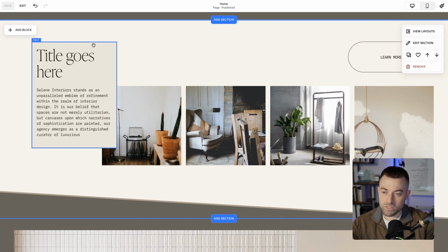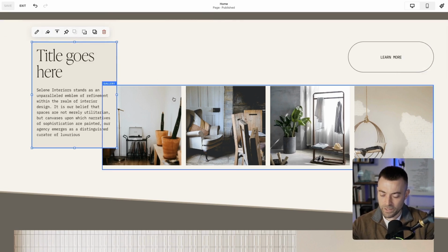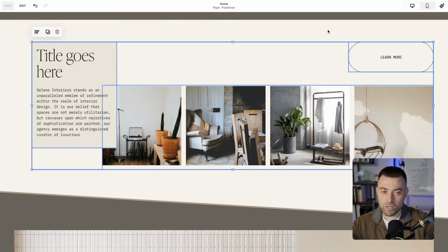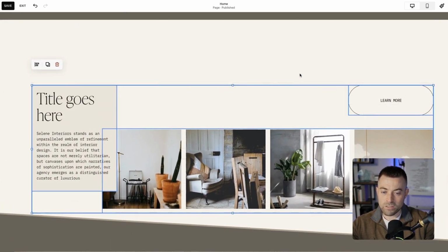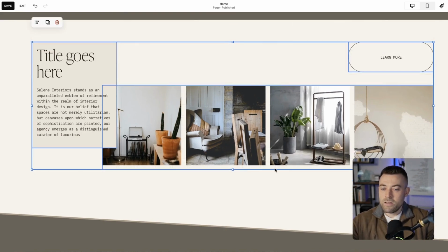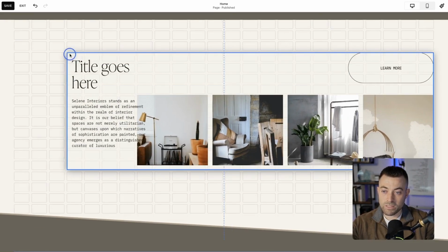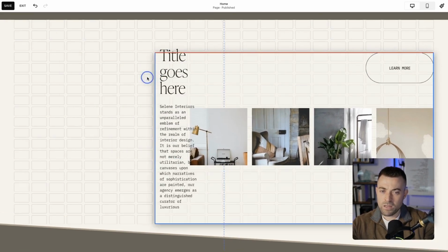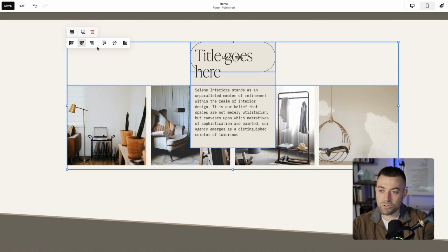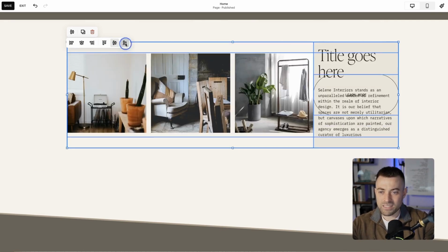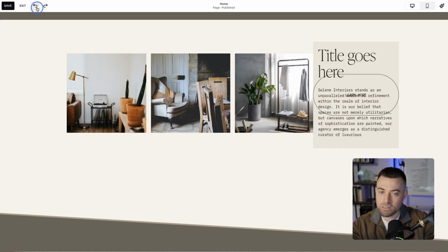Now, one thing you did just see me do on mobile, which you can obviously do on desktop, is let's say I want to move everything down. I click a block, Shift, click another block, Shift, click another block. And I can either drag this all around at once, or I can use my arrow keys on my keyboard to move everything. You can also resize everything all at once, which is quite a neat feature. It's not perfect, but it is a cool feature. Same goes for the alignment, so you can align the entire group. Again, not completely fleshed out yet, should I say. It will be, but it's not perfect.